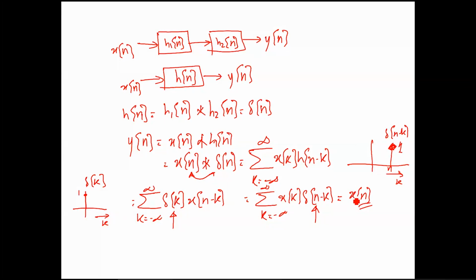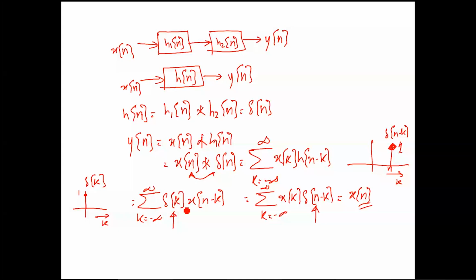Why is this summation equal to the same x(n)? Whenever inside a summation you have an impulse, we can directly write the answer. It will just give you one value, because just like a step signal inside any summation or integration just changes the limit, an impulse inside any summation or integration simply gives us a single value. Why? Because this is a product, and for this product we have to see the sum over the whole range of k, from minus infinity to infinity.